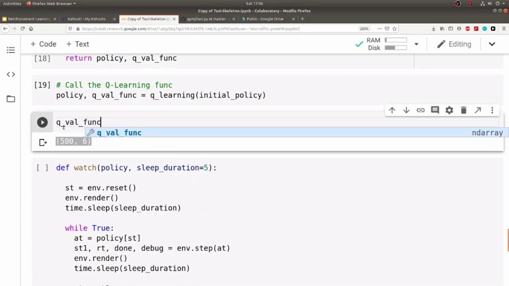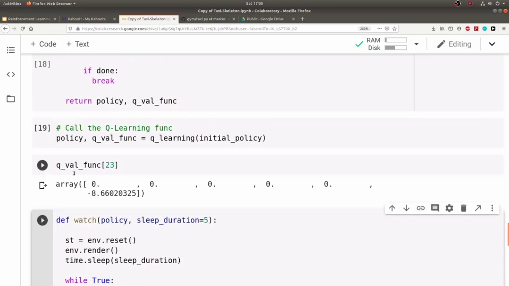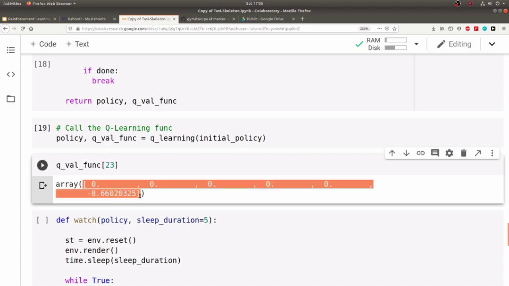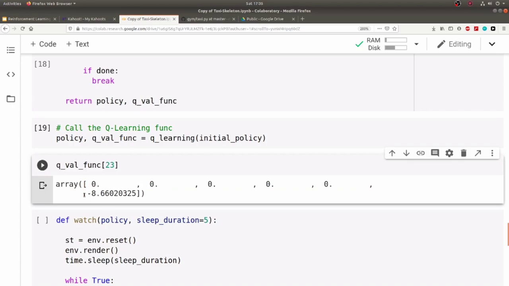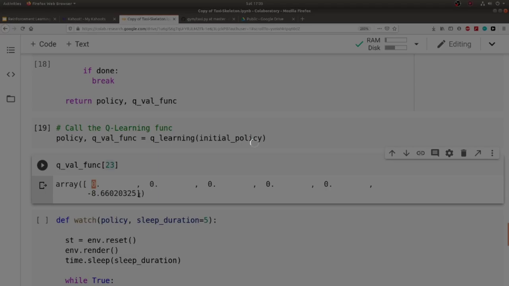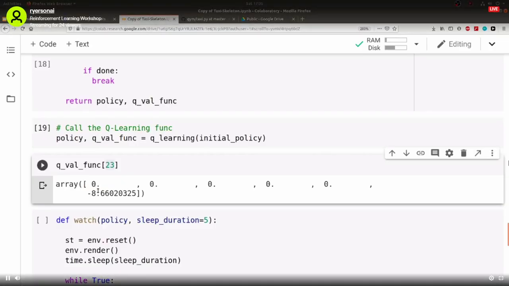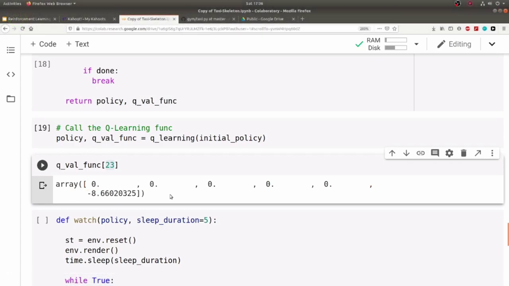So we have the q value function, and just to say for a random state like state 23, what it returns is a vector of 6 different values. What this is saying is that when you're in state 23, which is just one possible configuration of the world, we don't know exactly which, but we know it is one, there are 6 actions you can take. And here are the expected returns you're going to get for taking action A0, A1, A2, A3, etc. So this might be going up, this might be going down, this might be pickup. So when you have the true q value function, this will tell you the expected return that you're going to get for taking that action. Right now ours isn't really that good of an estimate. It's all zeros, which it shouldn't be. And then once we have a good estimate, the policy is simple. You just take the argmax, the action that gives you the highest return. Okay, great.